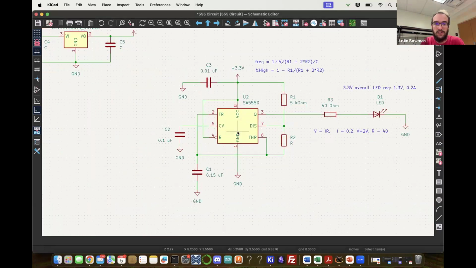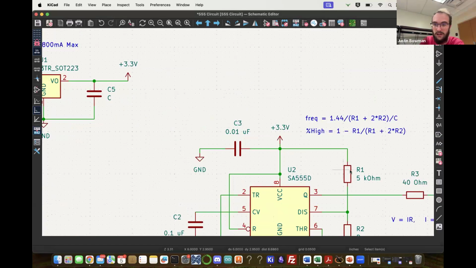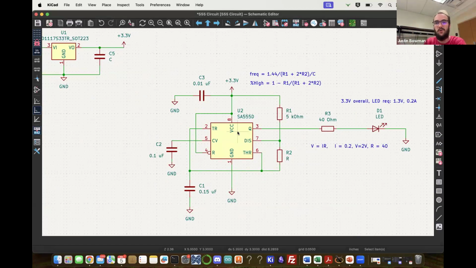In older versions of KiCAD, you would have to click this button here. What this does is it annotates every component. You can see that you have things like C3, R1, R3. In older versions, this would just be C question mark and R question mark until you clicked here. And then it would automatically annotate from the top left down to the bottom right, assigning it a number as it goes. But in this version, it's automatically doing that, so we don't have to do it.